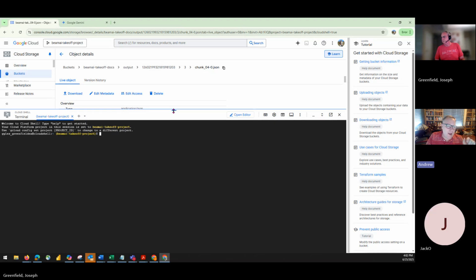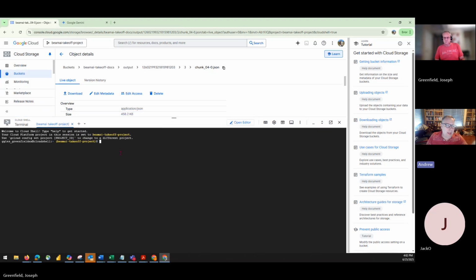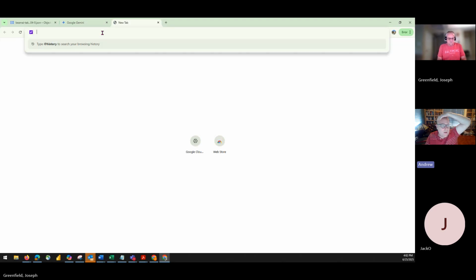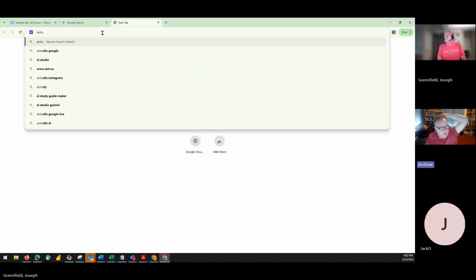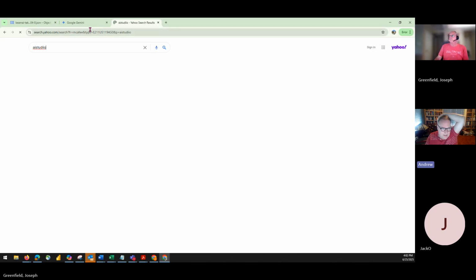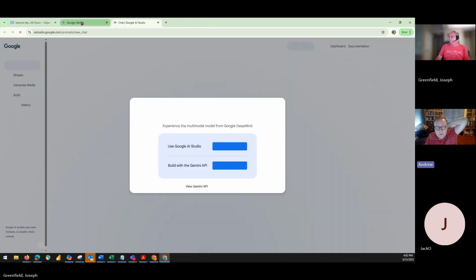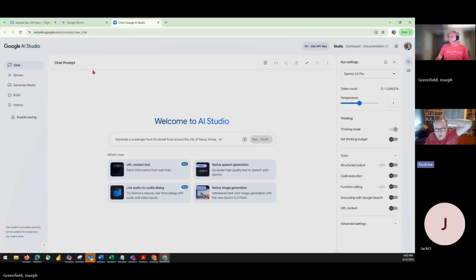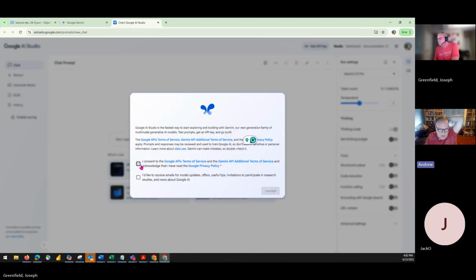Now, I want you to go over and pull up a prompt. Google Gemini you can use. I prefer AI Studio, but you can use Google Gemini if you want. It's up to you. New tab. You can do a new chat. So go back to Google Gemini, new chat, or AI Studio, either one. They take it to the same place. And you're on the right model, which is the nice new Pro model there.